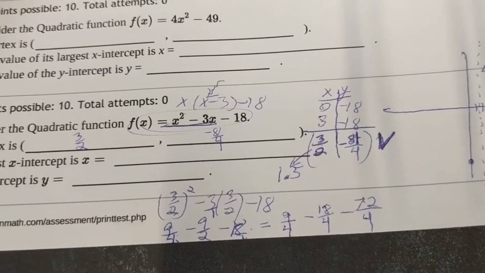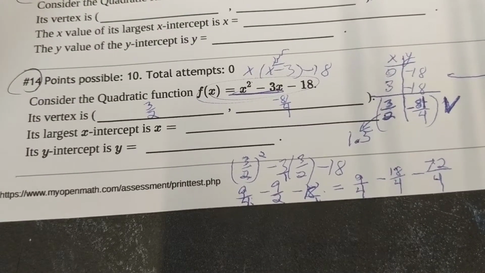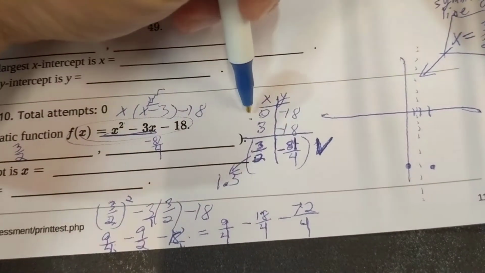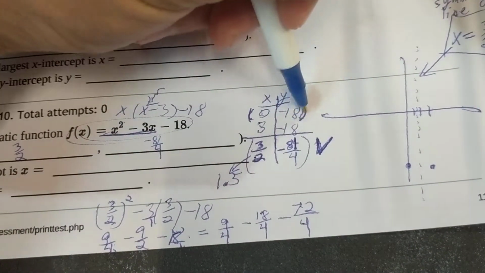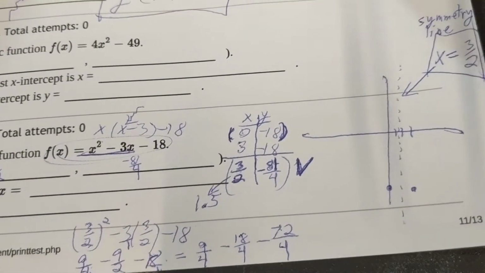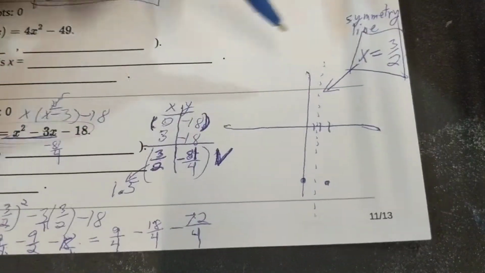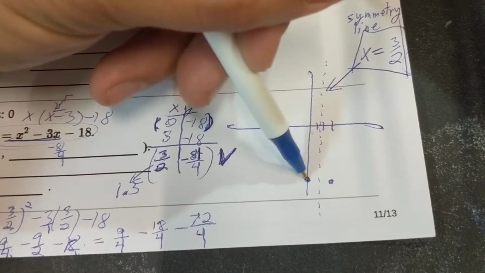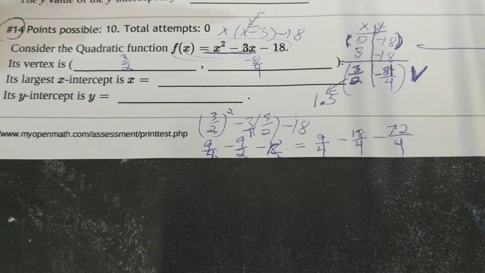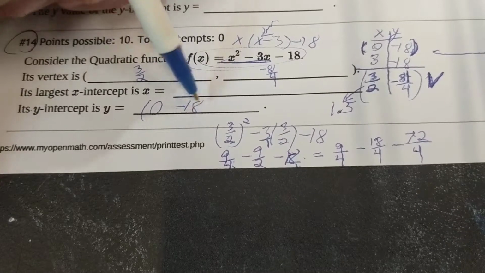Sometimes I ask you for the x-intercept and the y-intercept. The y-intercept is super easy, because that's always the first dot we ever find. The y-intercept is where we hit the y-axis, and that's when you plug in 0. So it's (0, negative 18), that first dot we ever found. Remember, that puts us right on the y-axis at 18 steps down. That's our y-intercept, where we hit the y-axis. So the y-intercept, already found, is (0, negative 18).